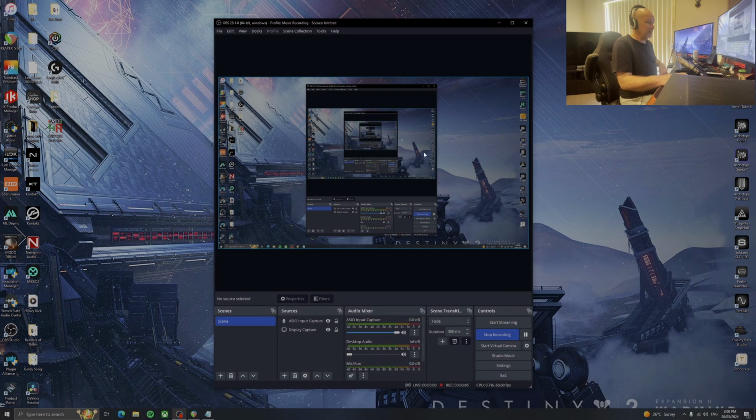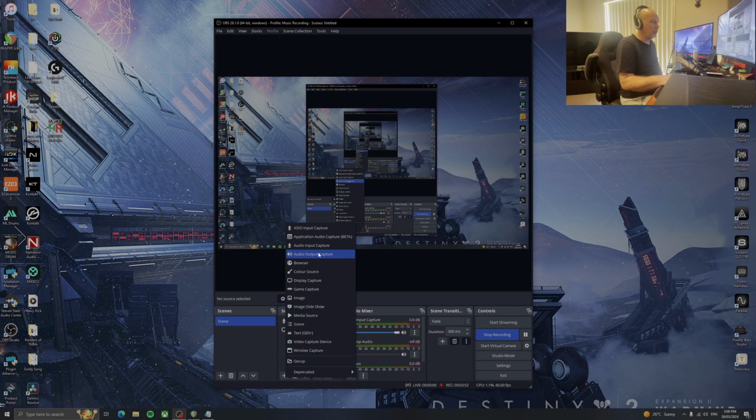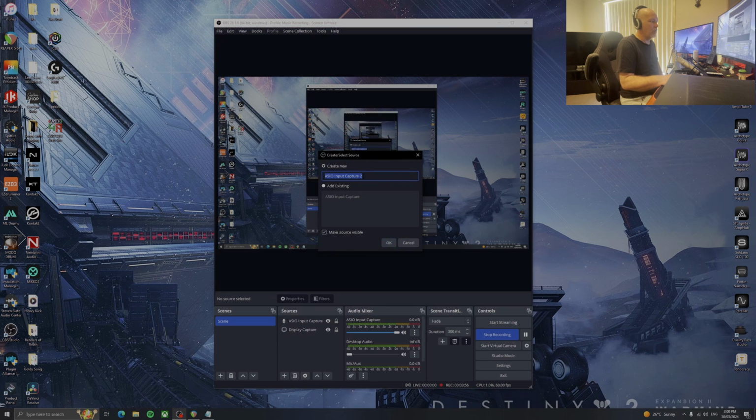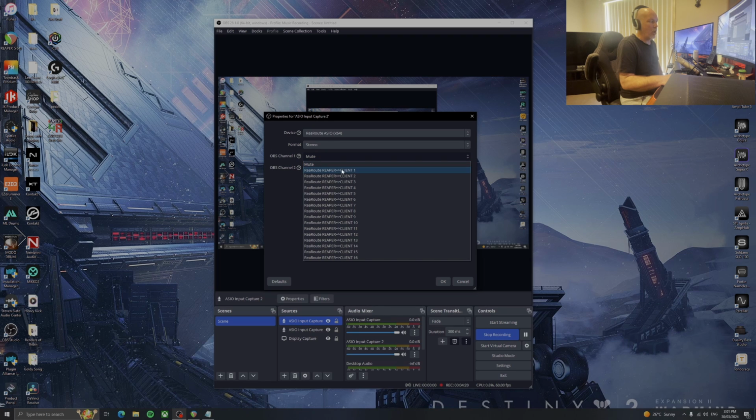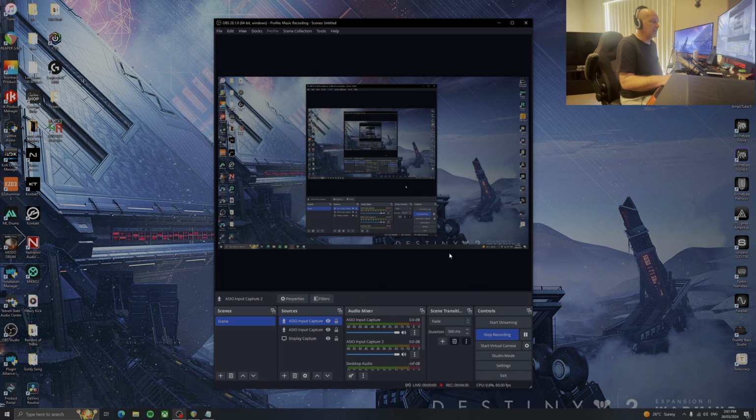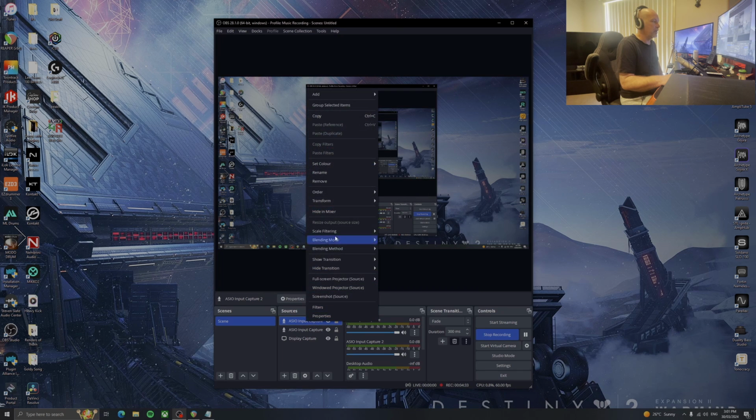So once you're here and you've installed it, all you gotta do is push plus here. Create a new ASIO input capture. Once you do that, create a new one. Now you want to go up here to device and you want to push ReaRoute ASIO 64. And then these ones, I'm not sure if it's gonna let me do this because I'm already recording. So with these ones, you want to click OBS channel 1, you want to be on OBS ReaRoute Reaper client 1, and then for the other one, ReaRoute Reaper client 2. And that will give you, basically here you can see I have, let me delete that one.